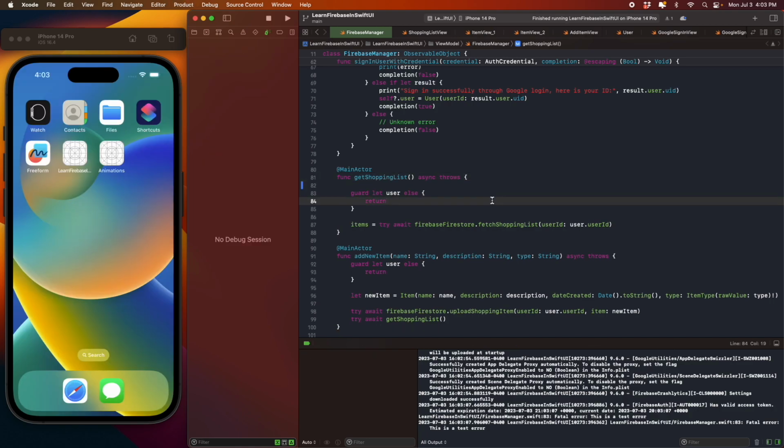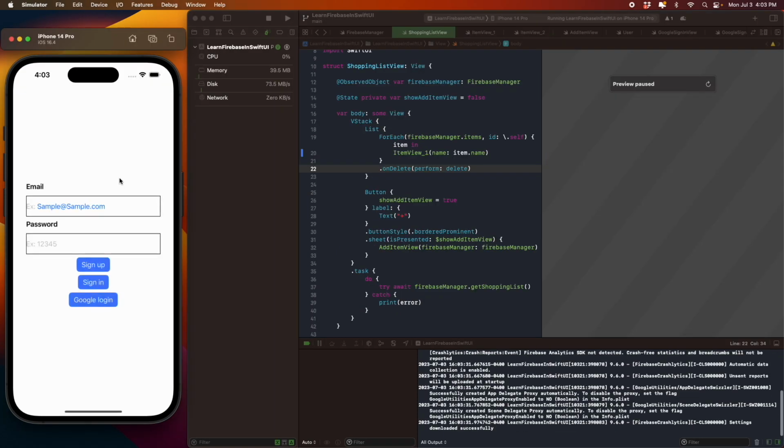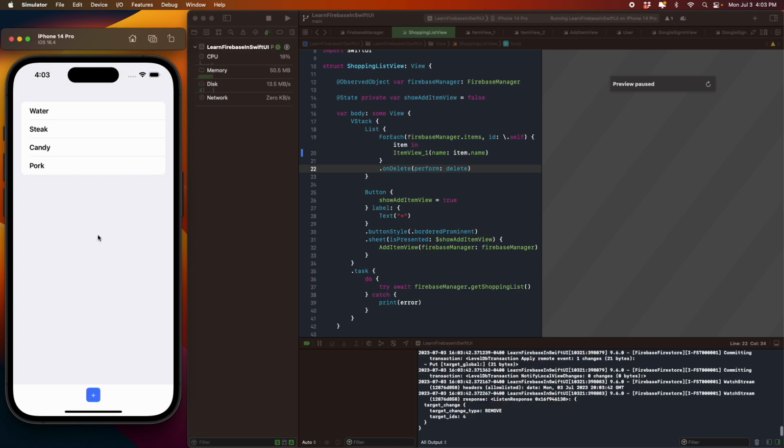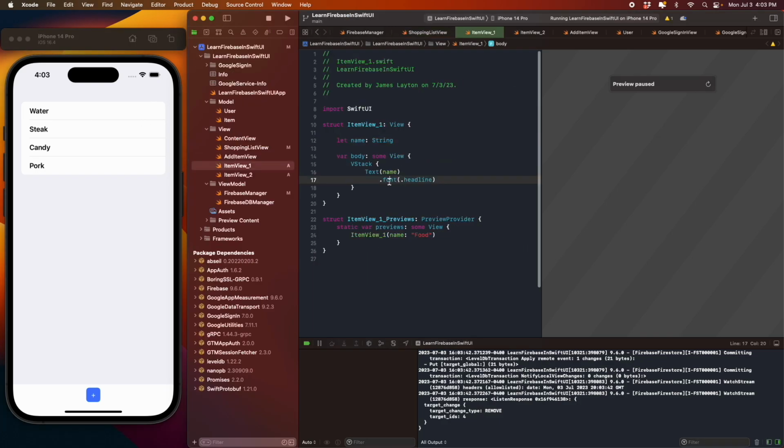All right, let's rerun this. Okay, as you can see, the data shows properly, and you can see the text has been bolded. That is because we are using the font headline.